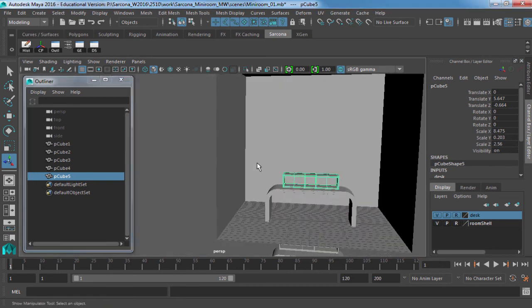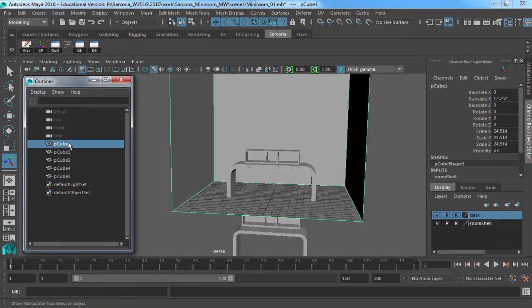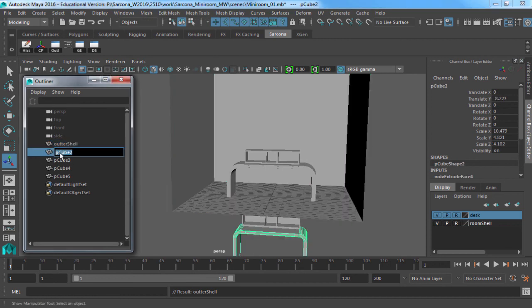Okay? So I'm going to go to number 1 here on the list and see what it is. It's the outer shell. So I'm going to double click P cube 1 and call it outer shell. You click on it in the shelf that we made, which is Out L, or you go to Windows, Outliner. Then you can double click the next one and say Demo Desk 1. And I'm just going through labeling each one. Demo copy.